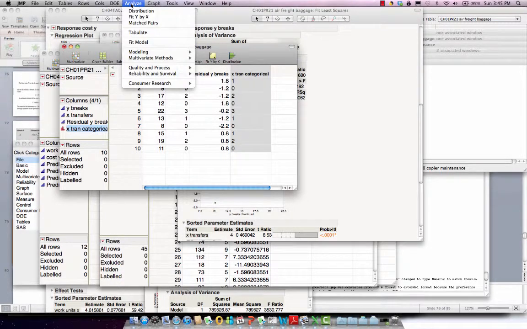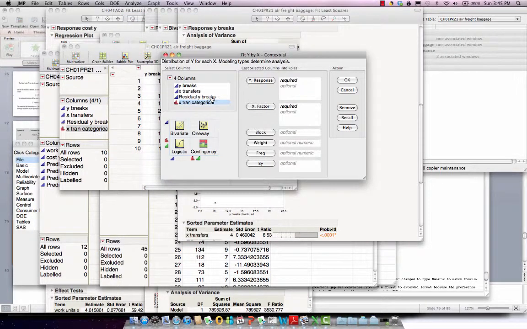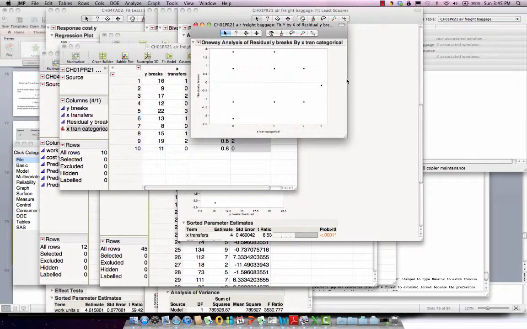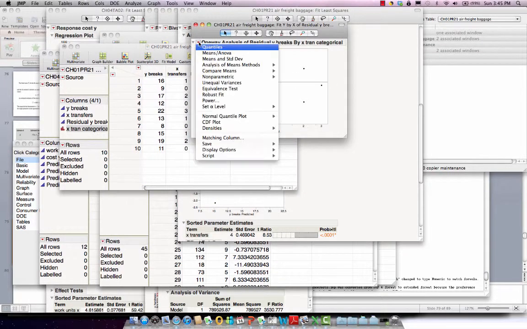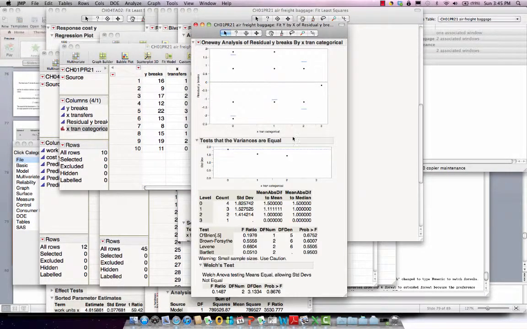So I can do tests for homogeneity of variances via the residuals as a function of those categories. Even with the category that has a single observation and a variance of 0, it doesn't hurt anything. And we do unequal variances, and we see the p-values, regardless of which test, are all well above a nominal 0.05, so there's no evidence to suspect that there's a difference in variance. Again, these sample sizes are extremely small.